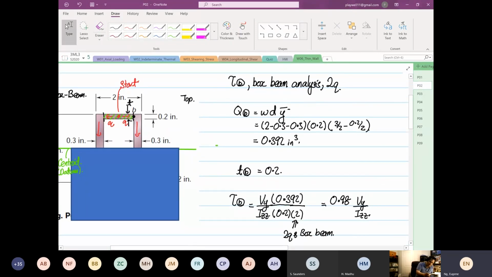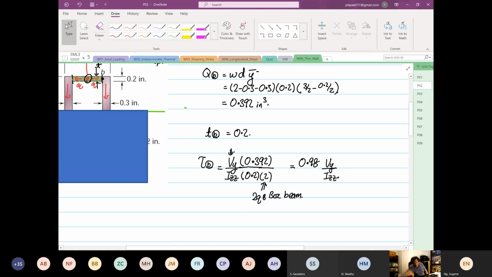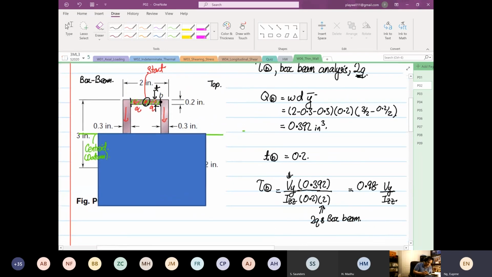Straightforward, right? Because we have the common start point, one Q goes to the left, the other Q goes to the right. That's why you have 2 Qs. I don't want you to start dividing the force by 2, one left, one right, then just divide by 2. Don't do that. Remember the rules? V and I are constant, and that's a critical fact. If you start messing around, divide by 2 or don't divide by 2, later on you will forget whether you took it off or not, and that will be confusing. Okay, so this is the top.